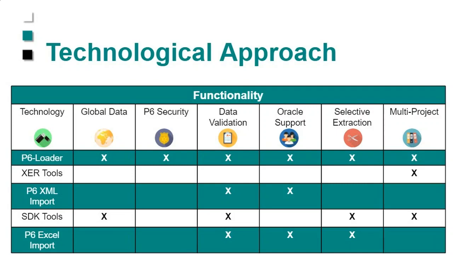And P6-Loader is the only one of these that does all of those things. It lets you load global data or project data. Your security profile in P6 is 100% supported. It validates the data coming in through the APIs and web services. And because you're using web services and APIs, it is fully supported by Oracle. It allows you to selectively extract just the information you want, and you can update as many projects as you would like, including baselines, by the way. So you can actually extract and update baseline projects as well as regular projects.